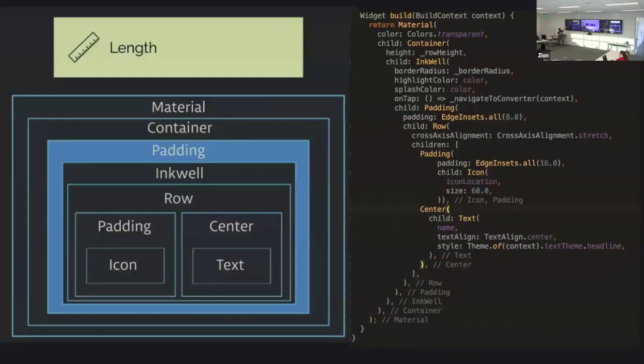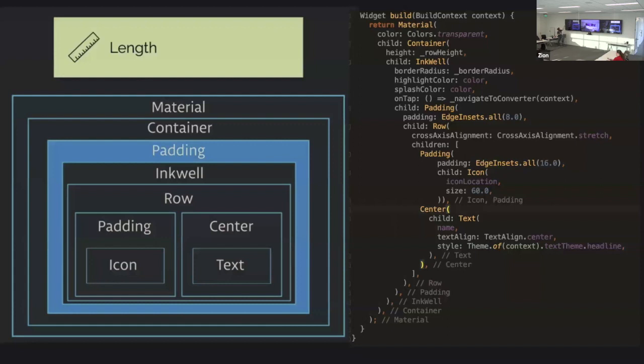Okay, so up top left is kind of a generic list view item. And here you can see how it's made of a map, if you will, of all the different widgets that go into it. The material is important because of the inkwell, and the inkwell makes it so you can tap it and it'll have a splash when you click it. Padding is for giving you spacing. The container contains it all. The row specifies that it's going to be a row of your icon and your text.